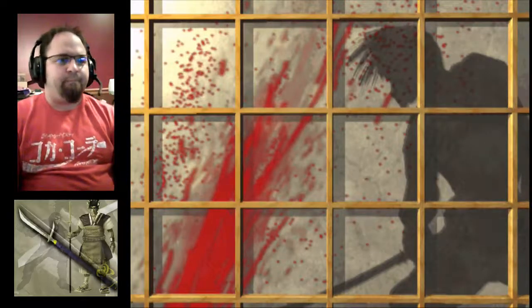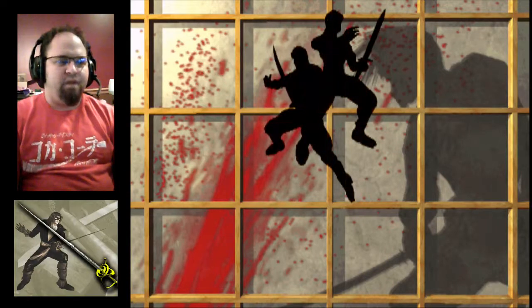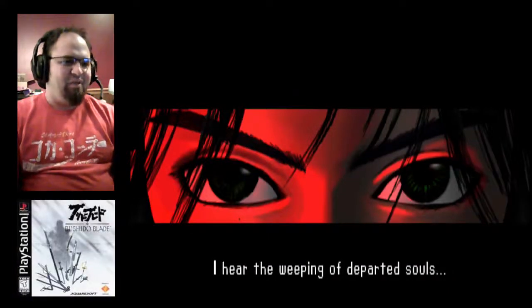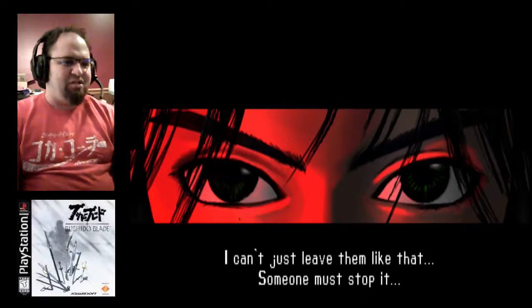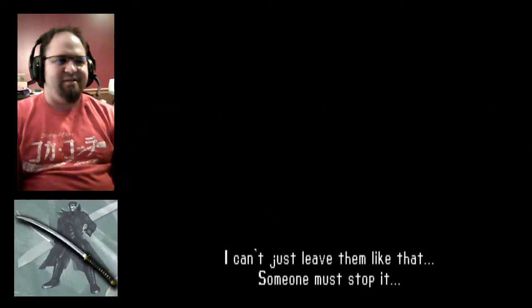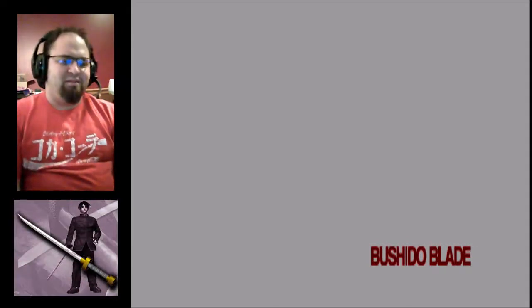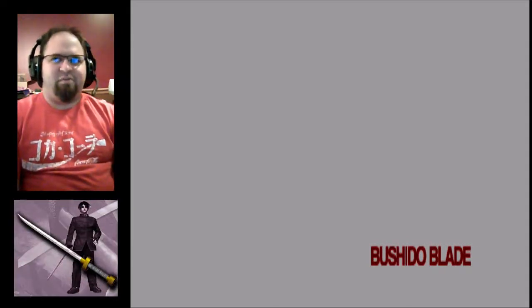Dojo of the Narukagami Shinto School. I love how this is generic. Evidently, every single person here. I hear the weeping of departed souls. You can't just leave them like that. Someone must stop it. So every single person in this ninja school has decided that today is the day to run, and every other person decides, no, you can't do that. So I bet the first person I fight is that kid.